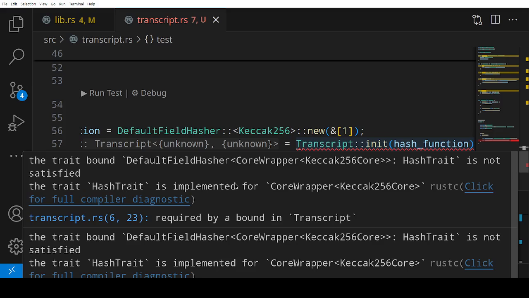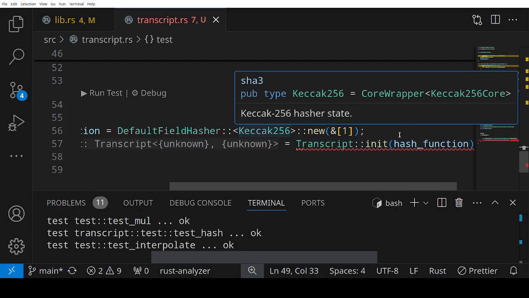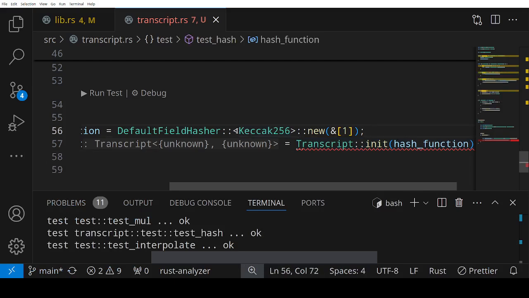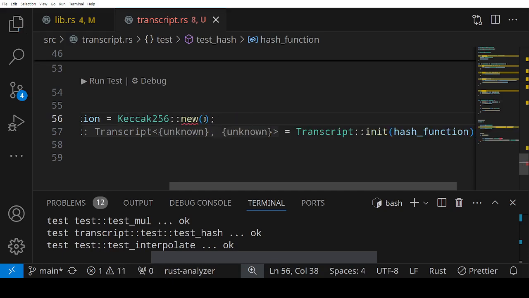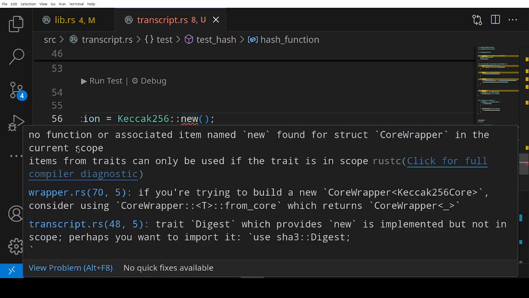It's implemented for core, so by default. What this is complaining about when it shouldn't, right? No function associated.